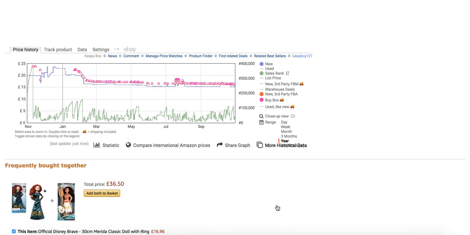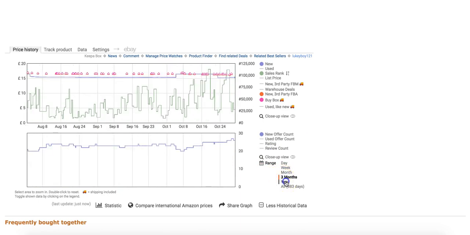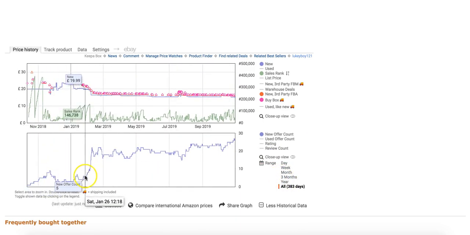And so with just this, it's very difficult to tell how many people are actually selling the item, because you could see something like this. You could see right here there's 5 sellers. Now suddenly there's 19 or 22. That means there must have been a sale at some point where this product went up here. So yes, the price does go down, not crazy, but there's now not only 5 sellers, there's 19 or 22 sellers that you're competing against. So before you could have sold here 4 times the amount at a better price, and as soon as all these sellers come on, you're now selling 4 times less at a lower price.